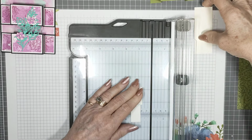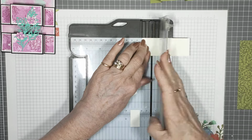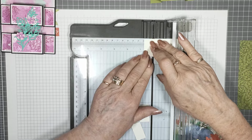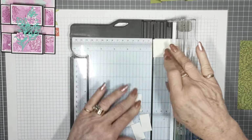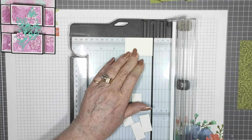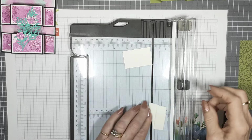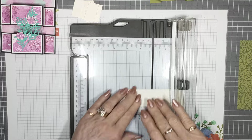If you didn't want the mat, you could just put straight DSP here instead of the mats underneath. 1 2 3 4, and this should be 2 1/8, which is correct. That's 2 1/8. So you've got 4 little ones 3 times and 1 big one. We'll just leave those there.